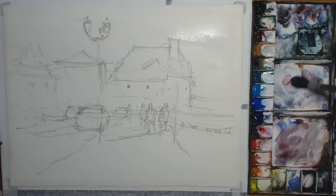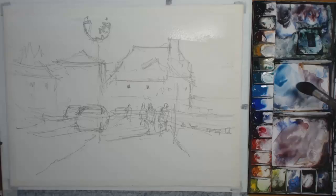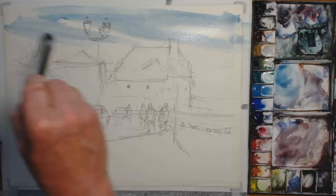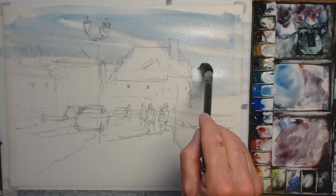I should point out my palette. From the very top going down, we've got neutral tint. Then we have some burnt umber, burnt sienna is the third one down, then yellow ochre, viridian green. We've got then going towards the middle, cobalt green, then cerulean blue, very good for skies. Then we have cobalt blue, ultramarine blue, alizarin crimson, cadmium red, light red, very good for Mediterranean rooftops, and cadmium orange, and then cadmium yellow.